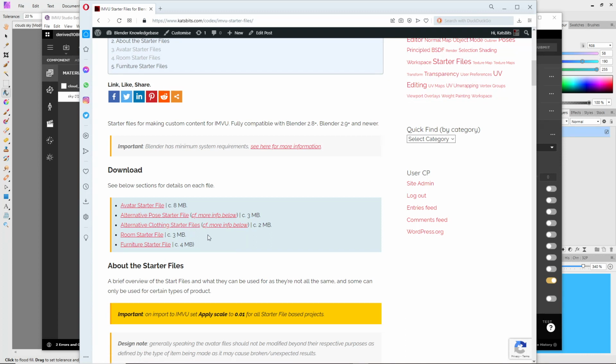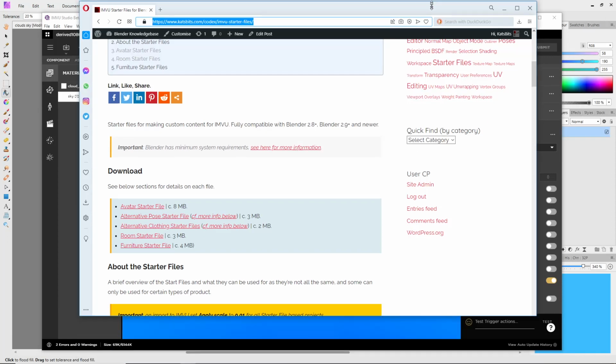And you'll need to use those for the respective bits that you're trying to make, because if you try and do it with something else, it'll not work. Because IMVU uses a very peculiar setup that means that in Blender we have to use an equally peculiar setup to compensate for IMVU's peculiarities. So there you go. Everything's peculiar all around.